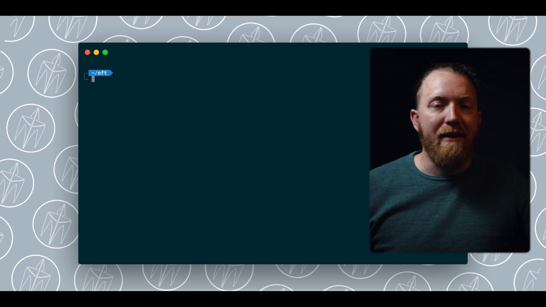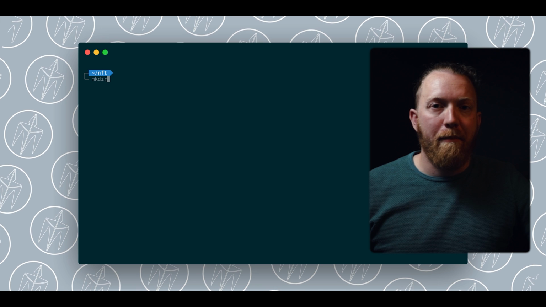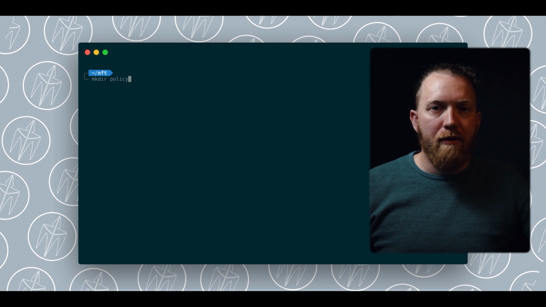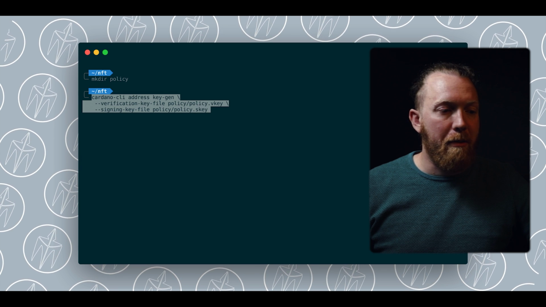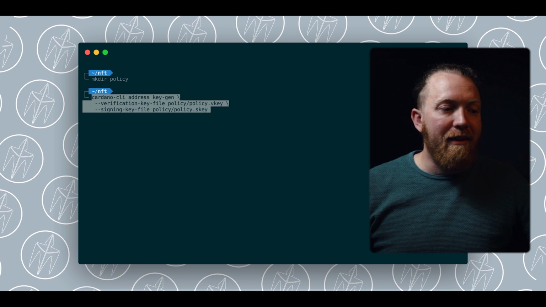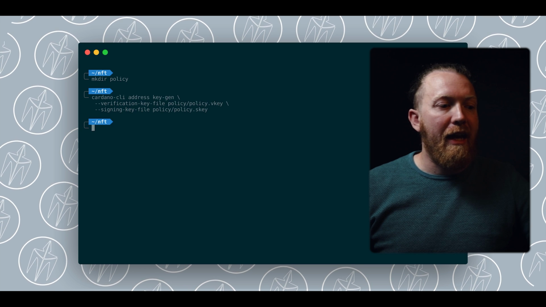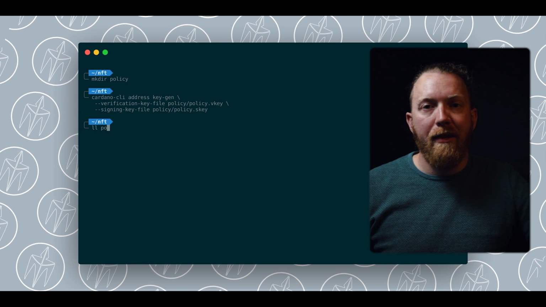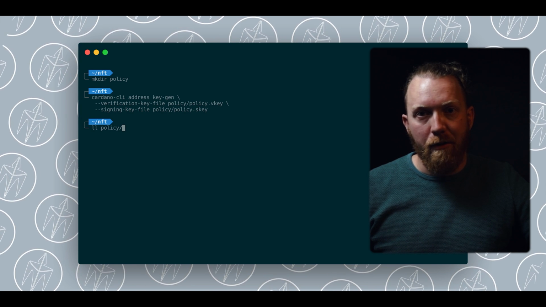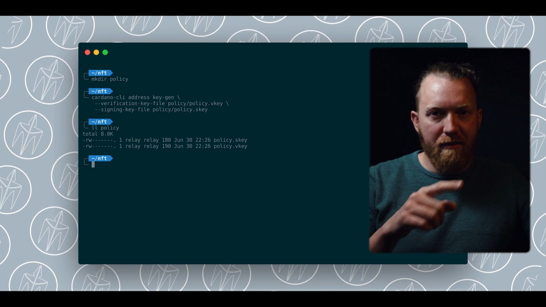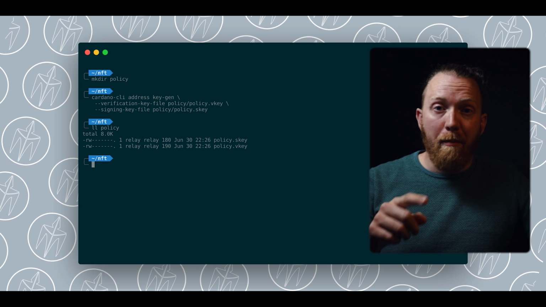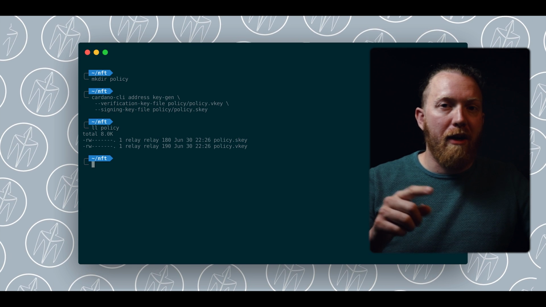In order to make tokens, we also need to specify a policy. We will do that in a separate folder and just make a new folder called policy. So for the policy, we will need 2 additional keys, which we will generate with this command. Again, there will be a verification key and a signing key, and both of them will be generated in the policy folder we just created. Please note, we are not changing into the policy folder. We will stay in our NFT folder. So the commands we are issuing are done with relative path.